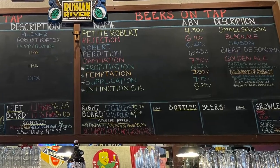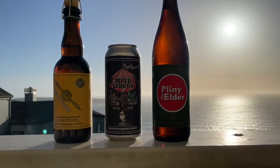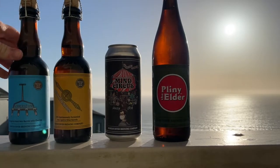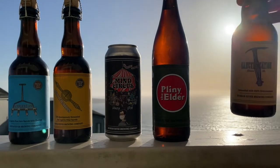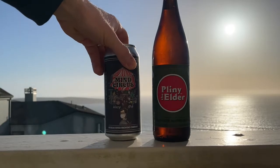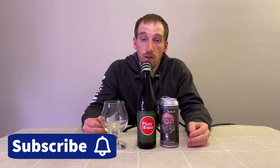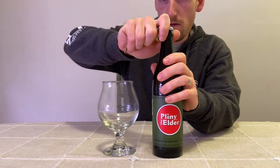And the other stuff they're known for, which is one of the reasons why I really like Russian River, is they do a lot of sour beers that are kind of aged in wine barrels with various other things. So I picked up a little bit of both. But today what I wanted to highlight in this tasting was Pliny the Elder and compare that to their Hazy IPA — how does that compare? So we're going to start with Pliny the Elder as a good baseline, and then we'll move on to trying the Mind Circus, which is their Hazy IPA. So let's get it poured.